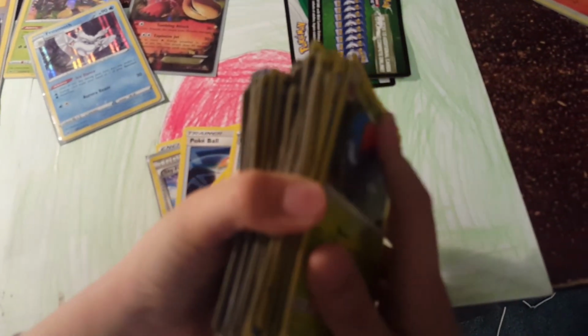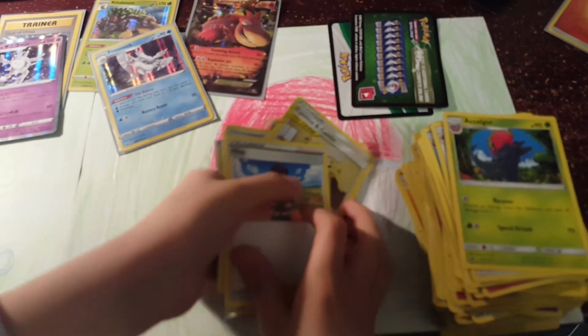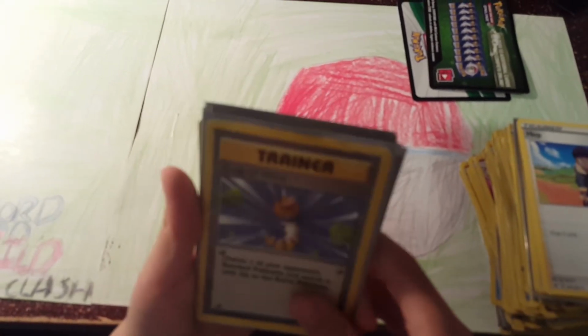Oh, guys, look at this. That's big. And then I'll stack all the trainers on top. And now let's do the recap. Let me just recap everything. Just gather up everything. Starting off, we got this Gust of Wind from Base Set.